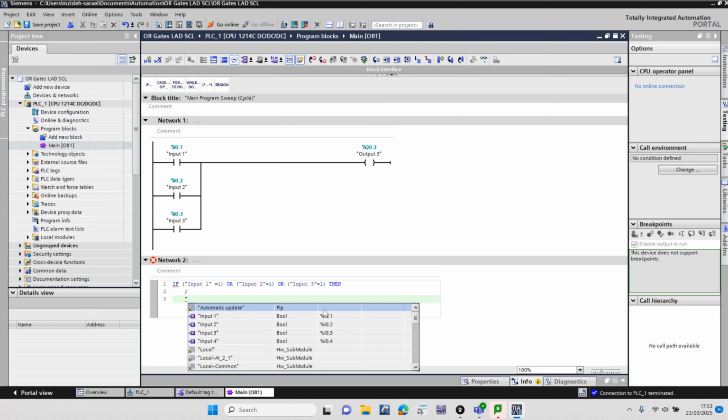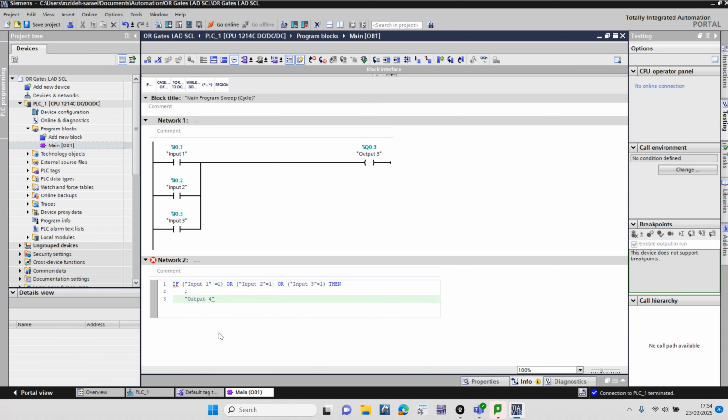The output, if I type the output, you will see all the outputs. So my output, I'm going to use output number 4 in this case, should turn on.